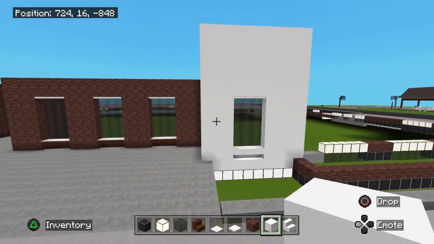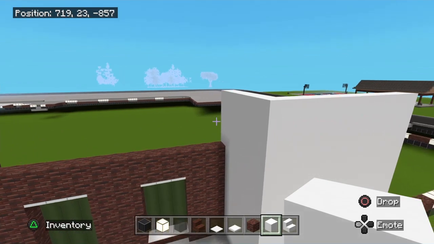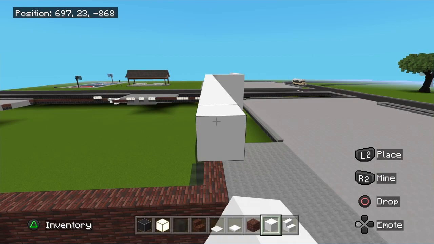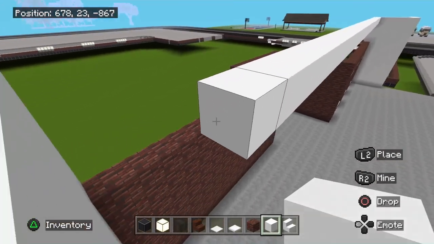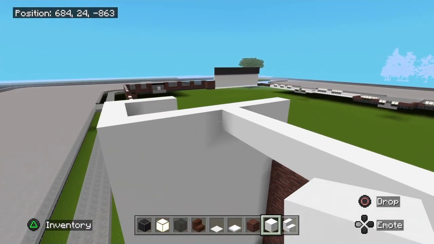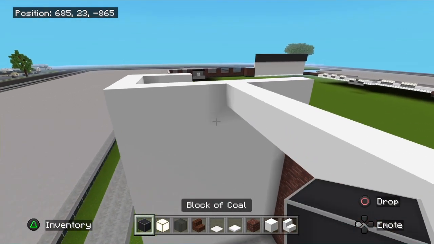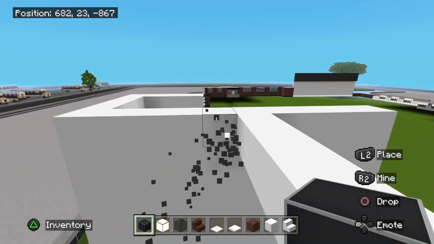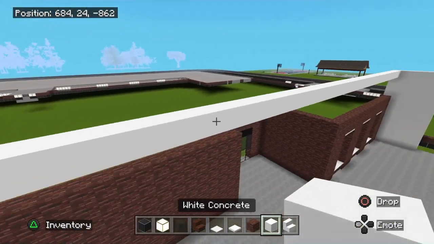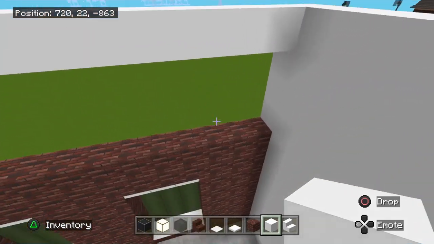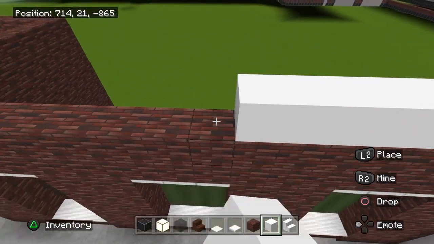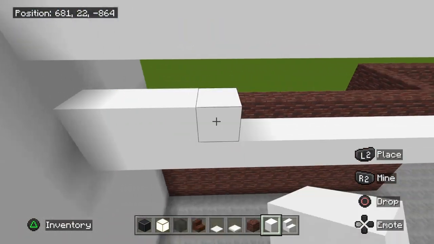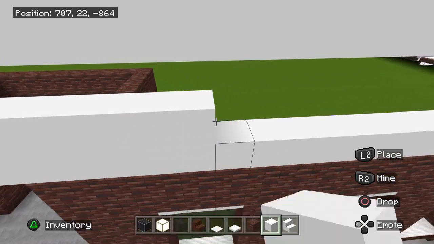And once you have that, then now let's go ahead and come right up here to this white. And this will come straight on across up against here. Now if you've done it right, you should have 1, 2, 3, 4, 5 blocks right there. Now what you're going to do is you're going to take the white. It's going to go right on top of here on across. And this is simply going to be filled in just like this.